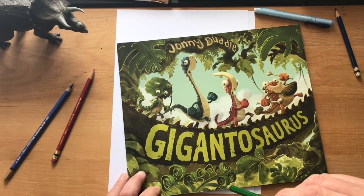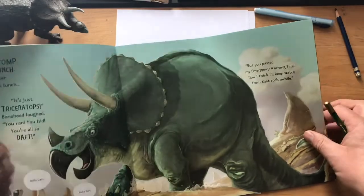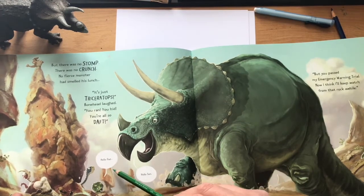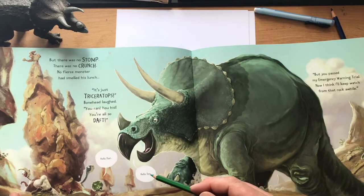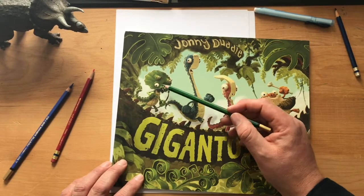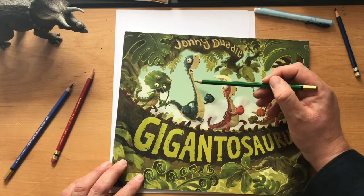In the book I kind of imagined Finn was a girl, but anyone who's read the book might have noticed that when Finn meets her dad — a much bigger triceratops — she says 'hello dad' and he says 'hello son.' I only noticed that when the book arrived back from the printers. It was printed in China, came all the way back to my house in Wales, and I read through it and thought, oh no, that was supposed to be a girl! I think because I wrote 'hello Finn' it got changed at some point. Also, in the TV series, Finn is actually called Tiny, which confuses me, because in the book the Diplodocus is called Tiny, whereas in the TV series it's called Bill.